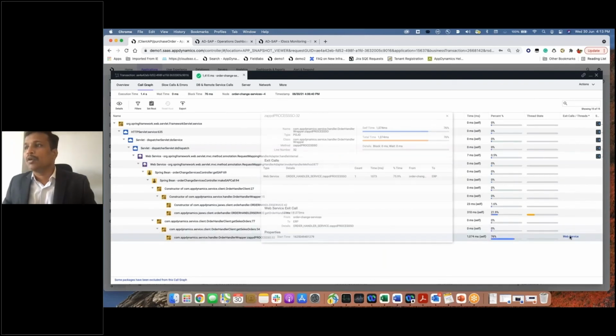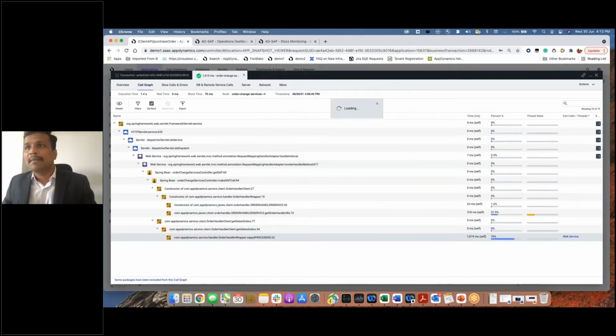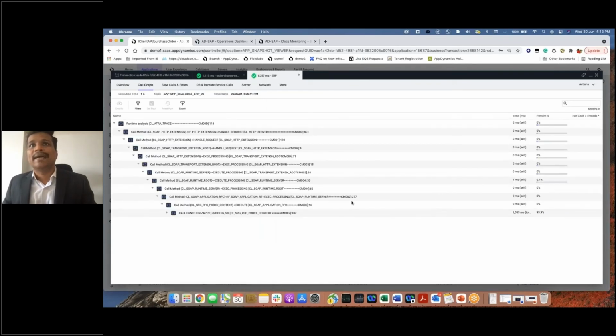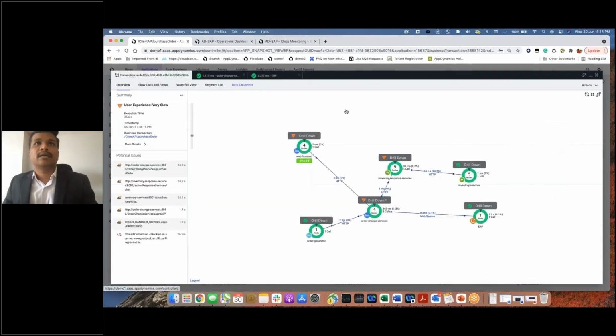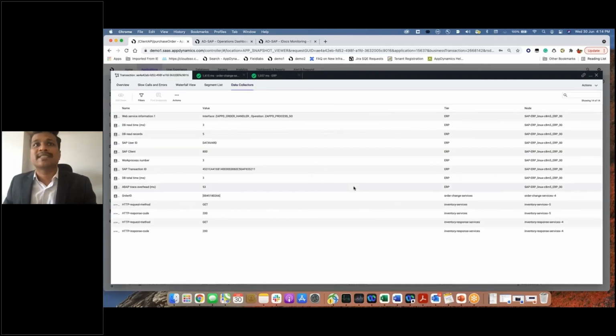And on a similar line, I can drill down that web service call, which will take me to the SAP ERP system and give you visibility of that particular ABAP code, right? So this is another RFC call with the proxy content, which has taken more than 1 second. And in a similar manner, you can get the data collected by the same agent on the same transaction. And this is again real-time data on the user, which was executed at 4:01 p.m. Does that make sense?